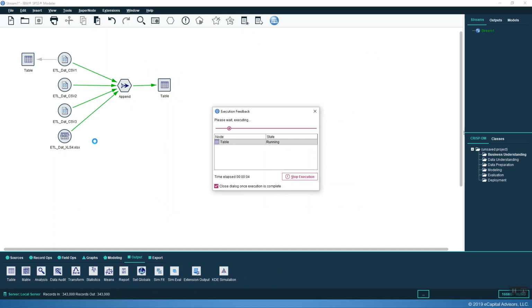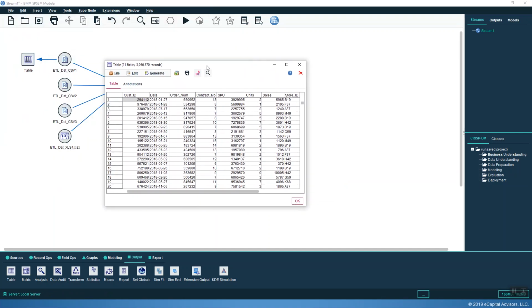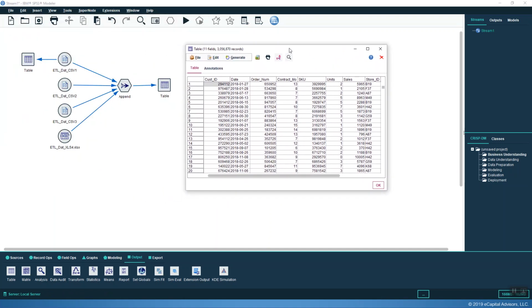So in this case, to review, we have multiple sources that people have given us. It contains transactional data that we want to append into a single file. And as you can see, it's plowing through quite a few records. It's going to go to, I think, about 3 million. Last fall, a client gave me, I think it was like 45 different files that contained 89 million records. And I was able to load these data very quickly in Modeler. And this is running on just a basic laptop. So Modeler can definitely handle large numbers of records.